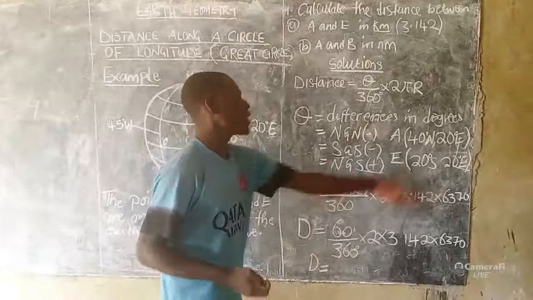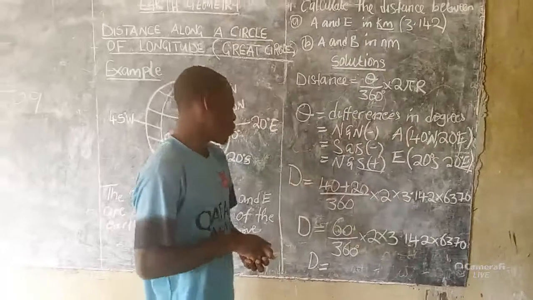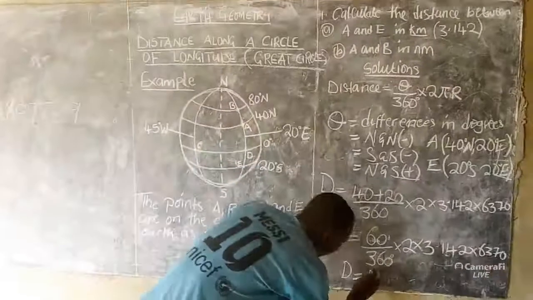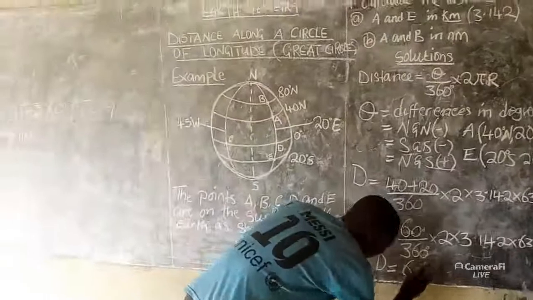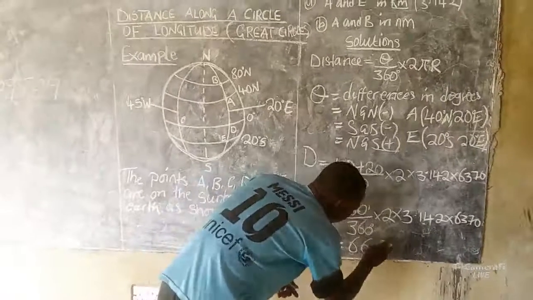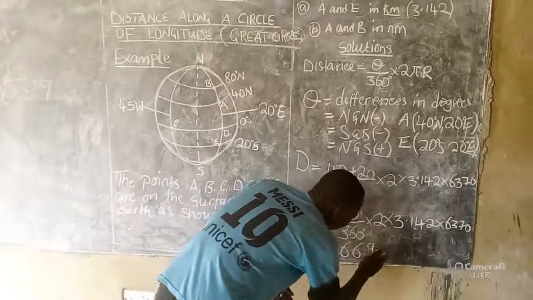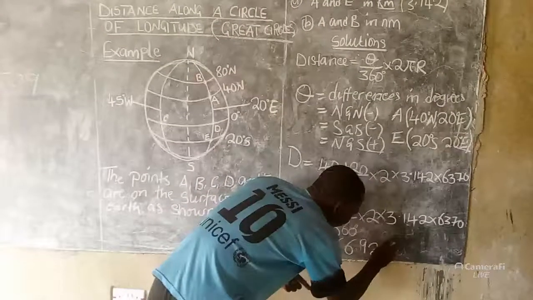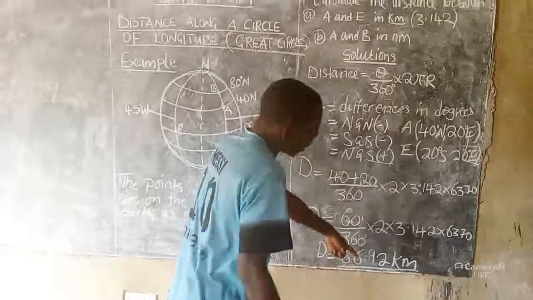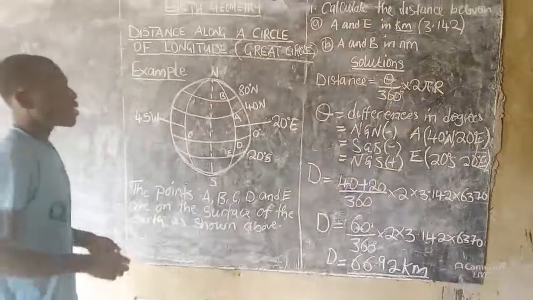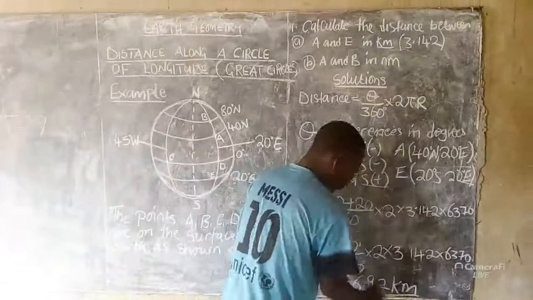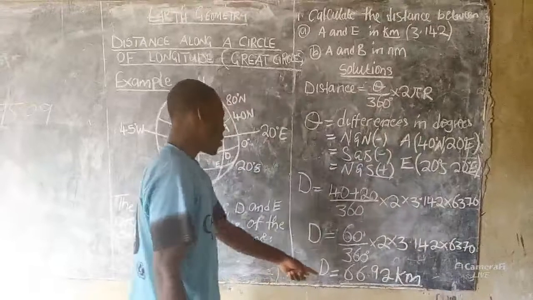So what I'm saying is, you punch everything in your calculator. You have to use your calculator, and when you use it, you are going to remain with something like 6,000. I'm sure you must remain with just 4 significant figures, in kilometers. When you use your calculator, you may write something slightly different, but I'm sure when you punch everything in, you must remain with that.